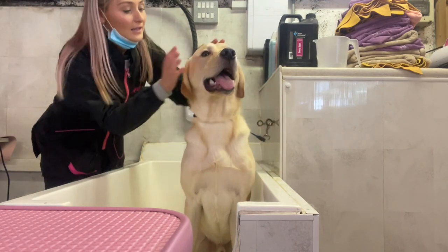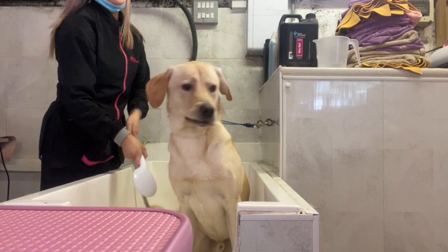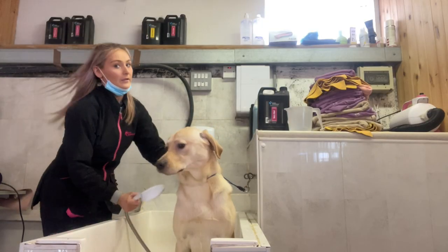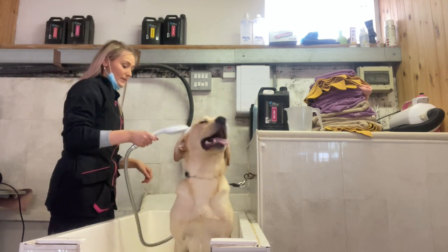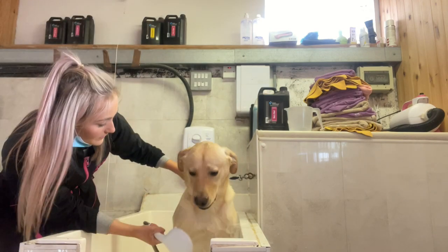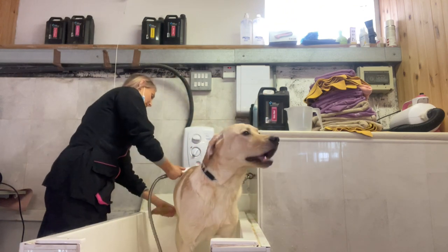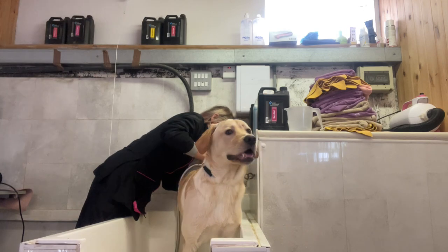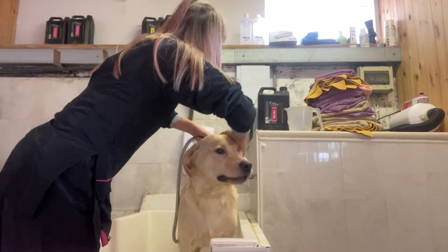You can't see me really, but he's the best boy. So what we do is wash him with some water. Okay, there, good boy. I'm going to put that away so you can see me a bit better. So we just soak him, and you soak him in water, just avoiding the ears, obviously. Make sure to soak off the dead hair, because we're really going to be scrubbing that. So soak all over. You best boy? Oh yes you are. Can we get this side?